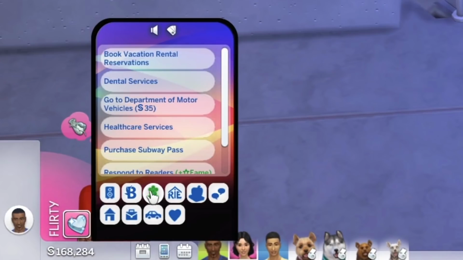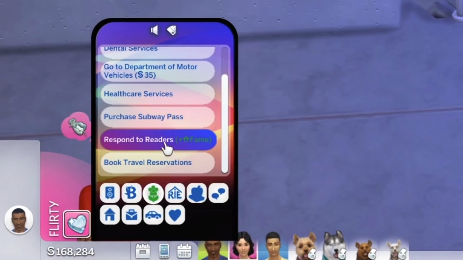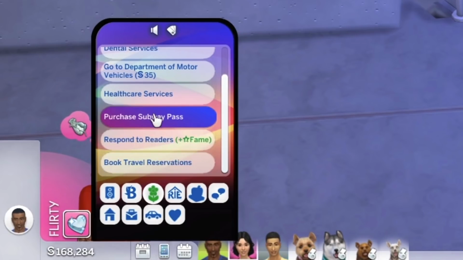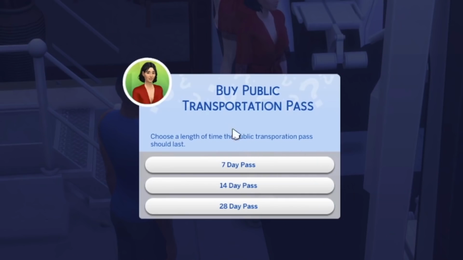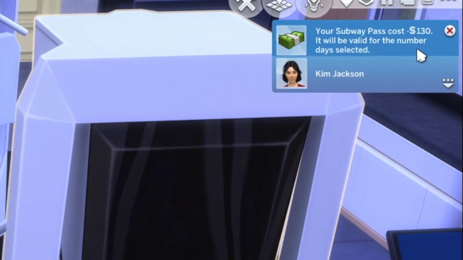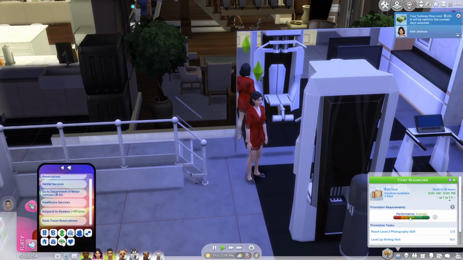So you can get subway passes or you can get a license. So we're actually going to have her come over here and we are going to purchase a subway pass. You can also respond to readers. This only shows up if you are in the travel critic career. With the subway pass, you are allowed to buy a 7-day pass, a 14-day pass, or a 28-day pass. So this will be good. Like if you're on a money crunch, you can do a 7-day pass. We'll go ahead and get her a 28-day pass. The subway pass costs 130 simoleons, and it will be valid for the number of days selected. So that is 4 weeks. And now if we come, we can actually travel from this menu.